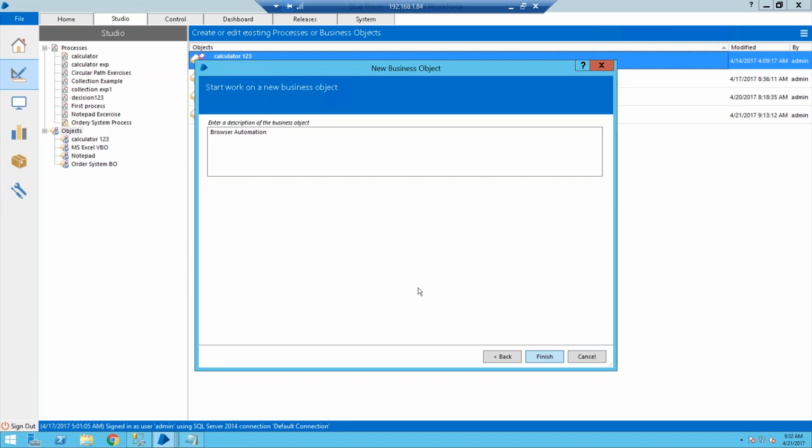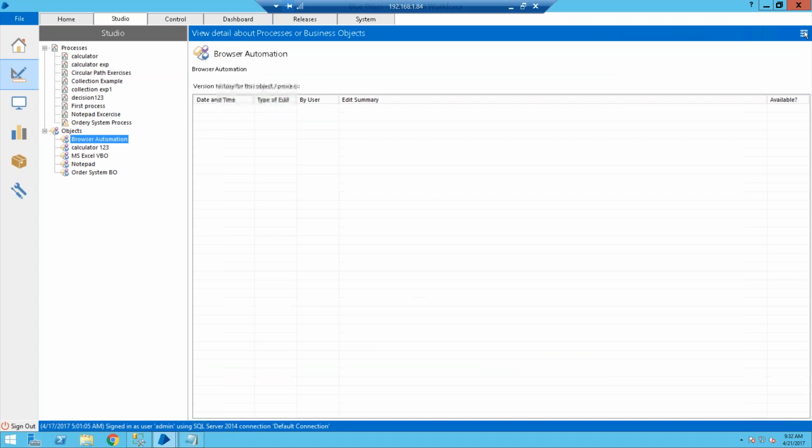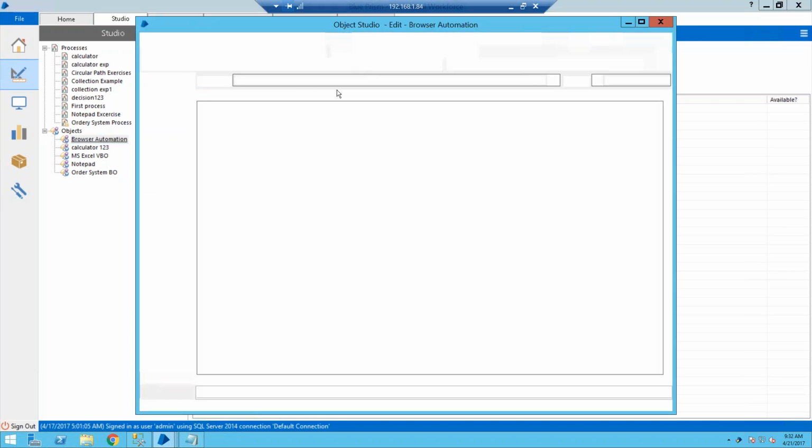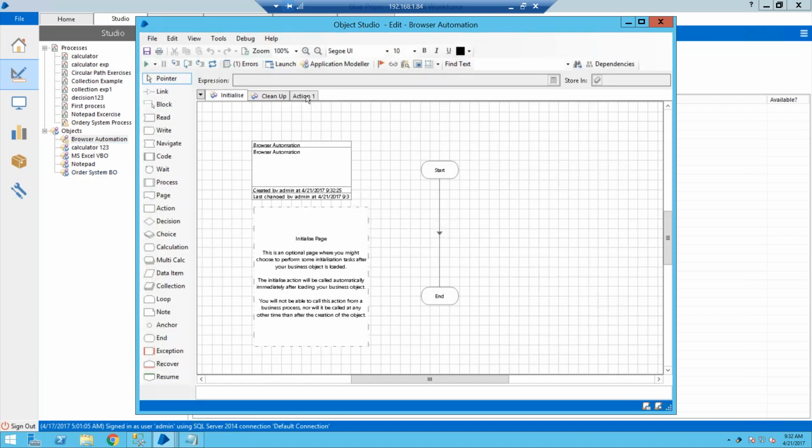Okay, so I have created one example for browser automation. It is always recommended that you work with IE only, not with Google Chrome or Mozilla Firefox, because it works with those browsers too, but it's not 100% sure.